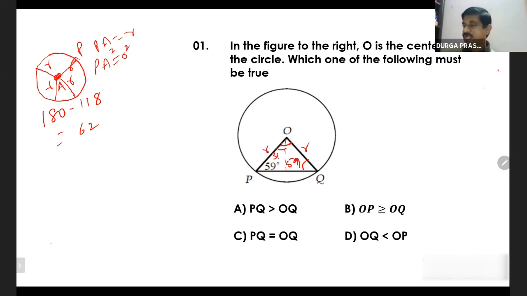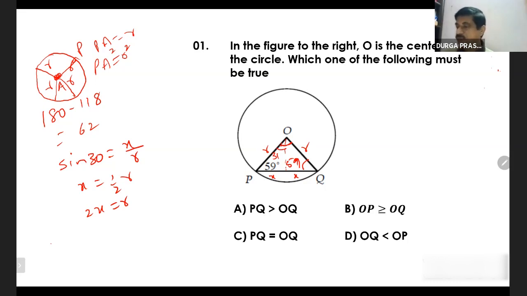We know this is the radius. So if I take sine 30, approximately equal to 31, sine 30 is opposite, let us call this x, by the radius. So x is equal to half of the radius. So 2x is equal to the radius. So this length is equal to the radius. So this is approximately equal to the radius. Sine 31 is always more than half. When it is more than half, x will be greater than half of the radius. So 2x should be greater than the radius.